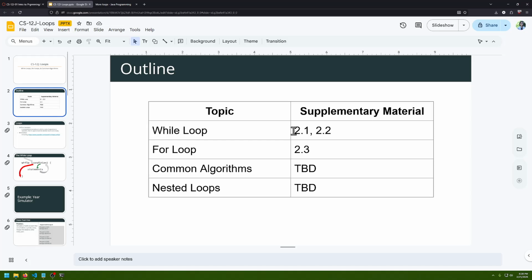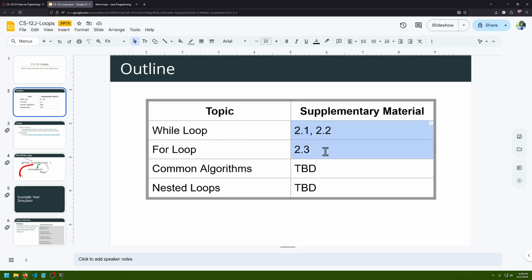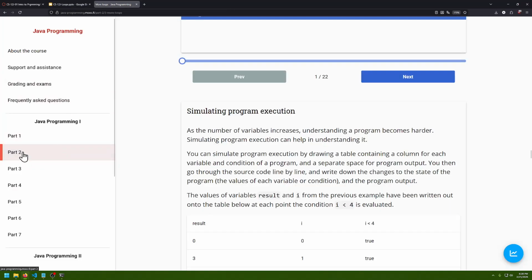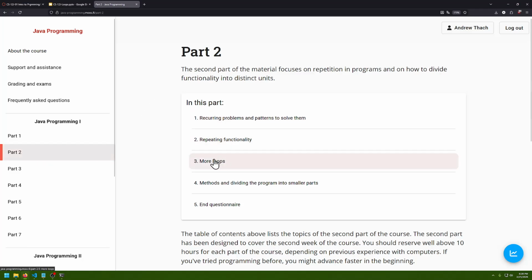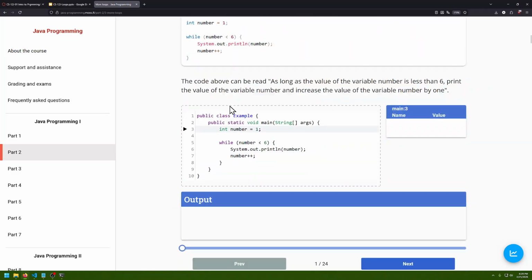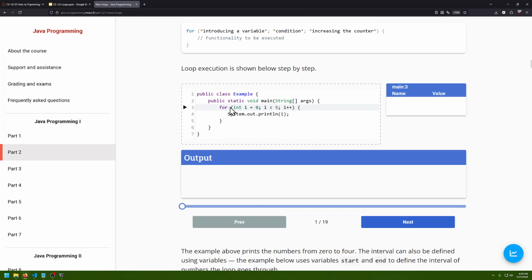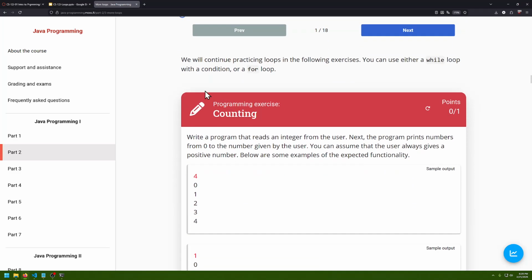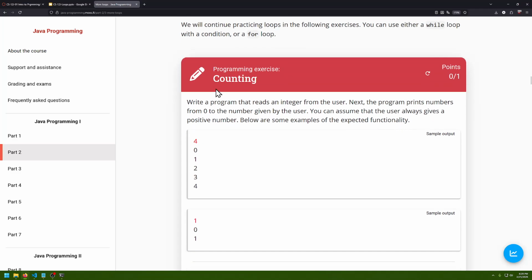If you could try out as many problems as you could in the first few sections in chapter 2, that would be great. It's a good use of lab time, and it's likely you'll see the same questions on the exam. So the chapter here, 2.1, 2.2, 2.3. I'm gonna look at 2.3 real quick. So 2.3 over here. There are a bunch of practice problems. In particular, this one over here. Let me scroll down. Yeah, so there's this other practice problem here.